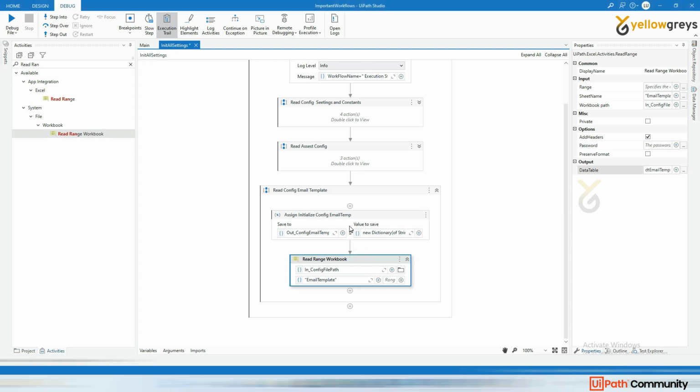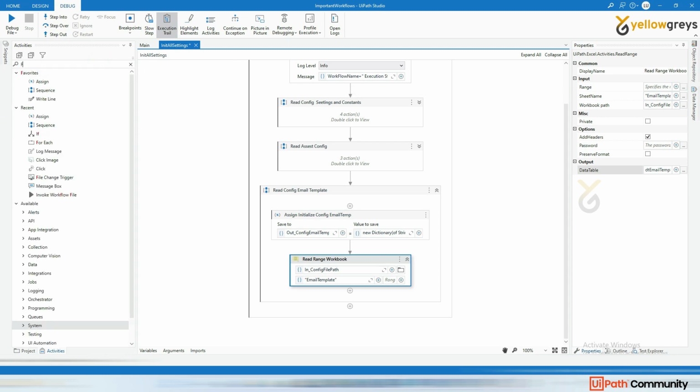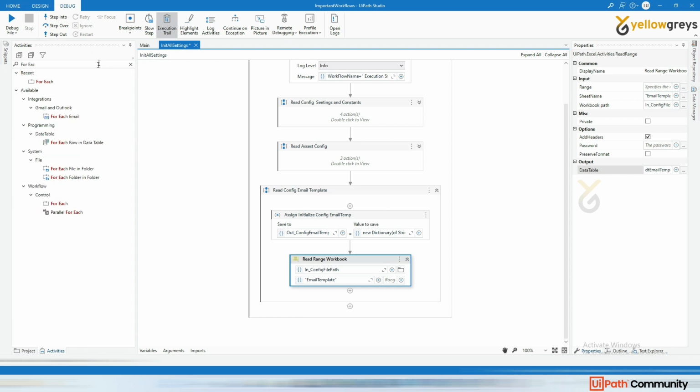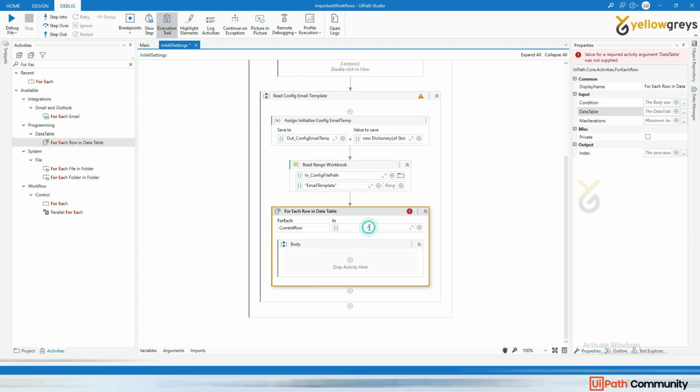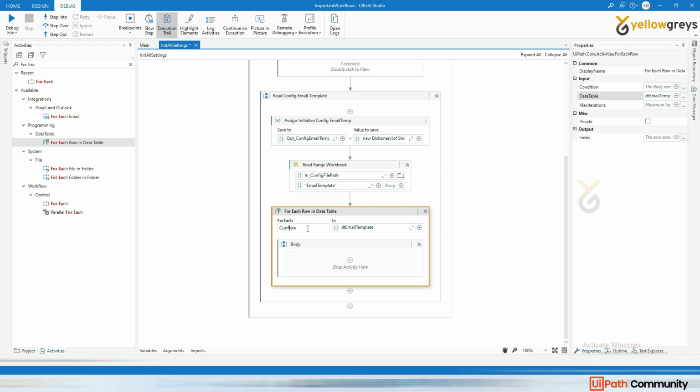So now as usual, we are going to use For Each to iterate all the rows. I can use For Each Data Table Row, drag and drop, and here you can call dt template and row.